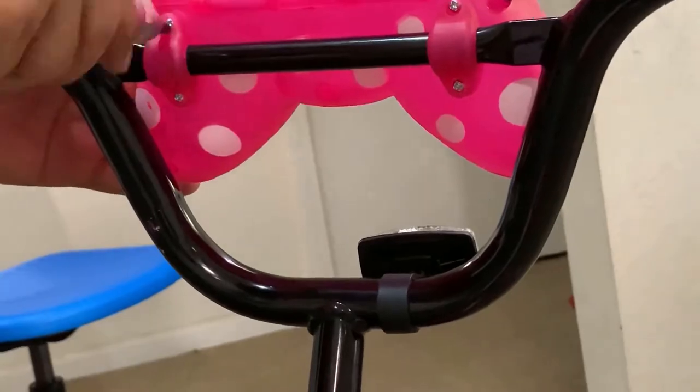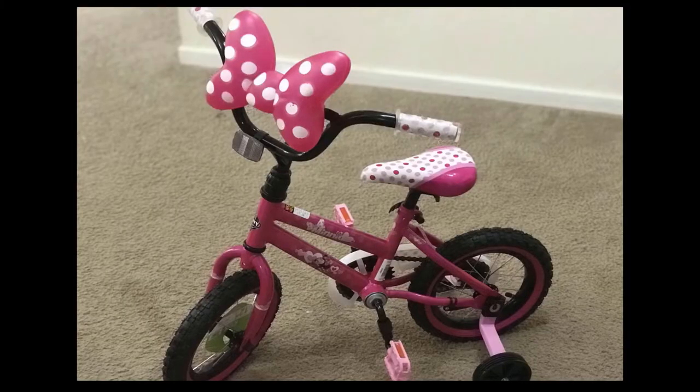Almost. This is the finished project. The kids will love this one. It's a very good bike, easy to assemble.